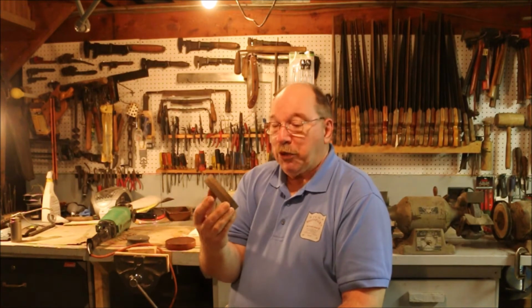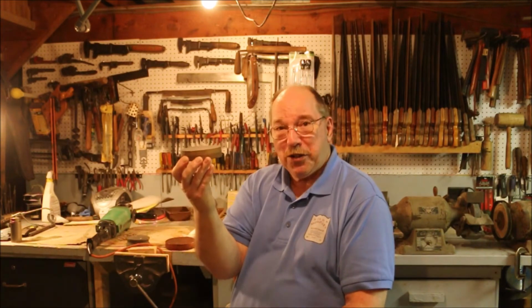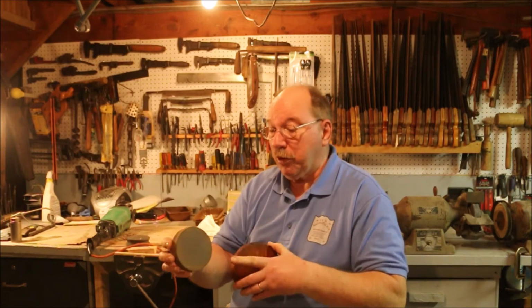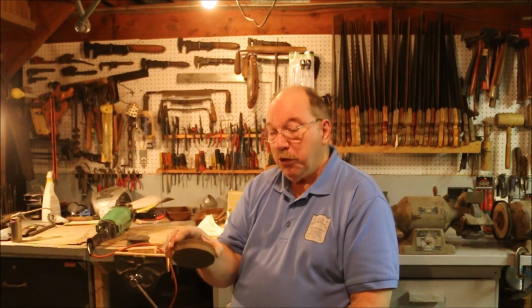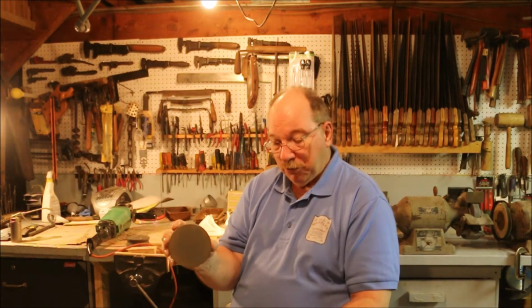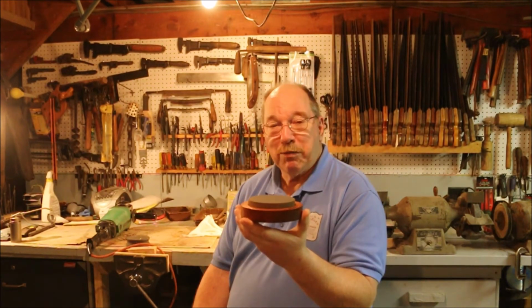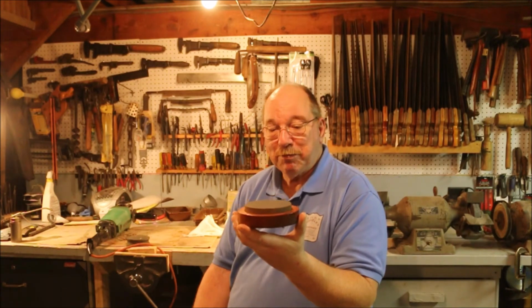Looks to be a carborundum stone. It's definitely manufactured because it's two nice clear layers on it, so it's a manufactured stone. But it has a coarse side, which is usually red, like this one, and a fine side, which is lighter. And it's been definitely used, but it's been well taken care of. It doesn't have any hollows or dips in it. No chips of any consequence. So I think somebody took care of this thing. They probably sharpened some blades that were important to them, so they wanted to keep their stone in good shape.